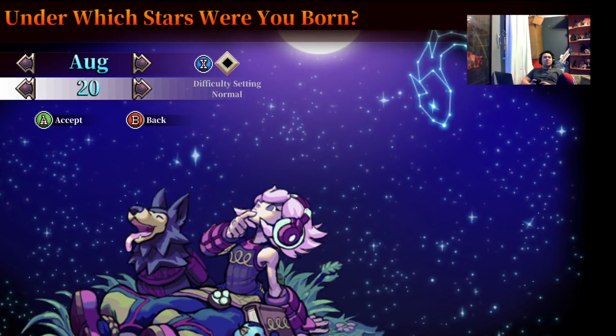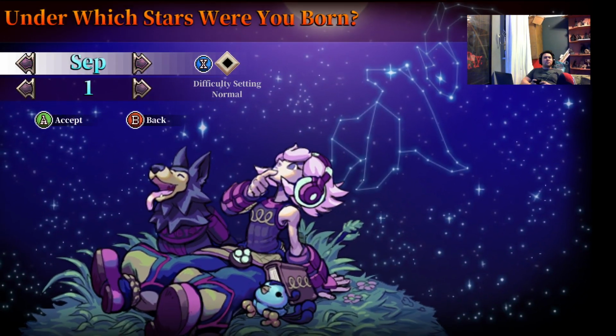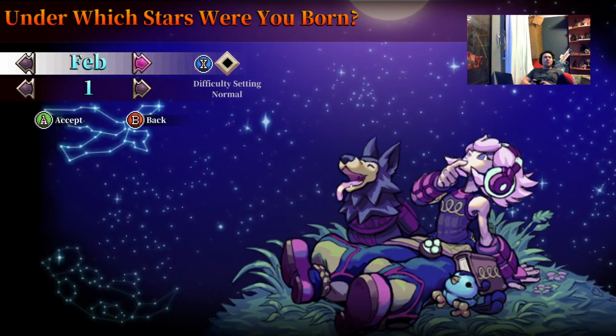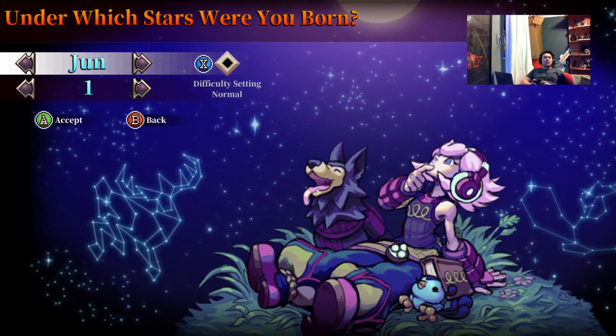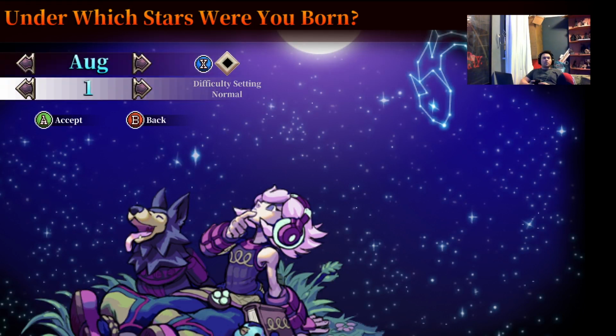All right, under which stars were you born? Whatever. September, October, November, December, January, February, March, April, May, June, July, August. Difficulty setting, normal or hard? Wow, a lot of options there then. Let's go with normal.